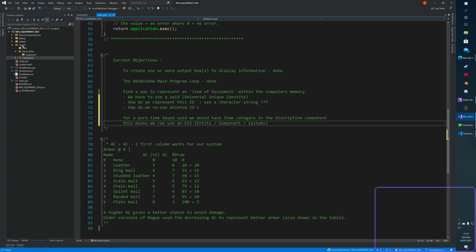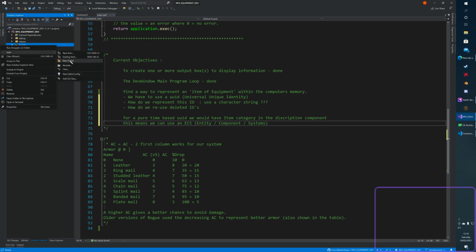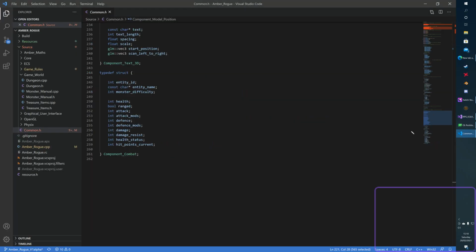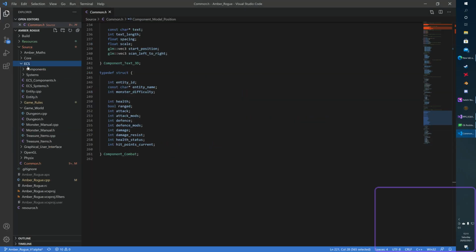So under source, we'll add a new folder, and we will call it Shift ECS. And under ECS, I think we split it down: components and systems.